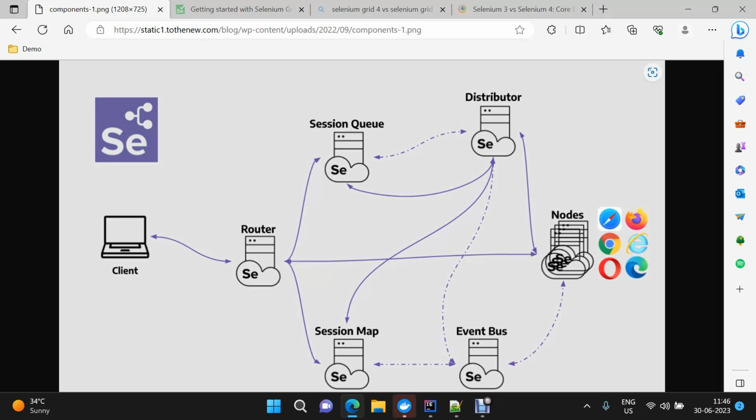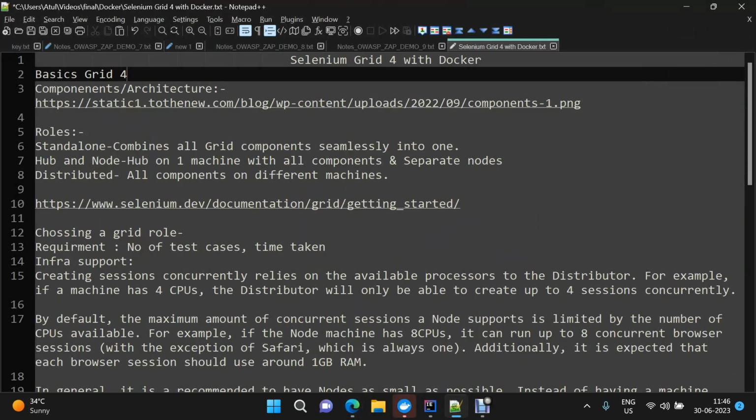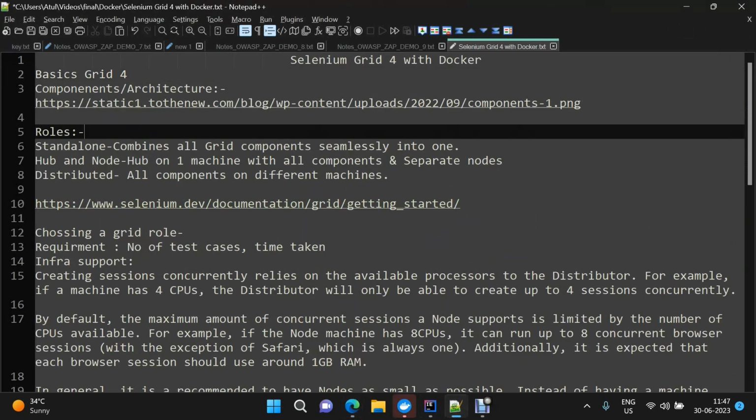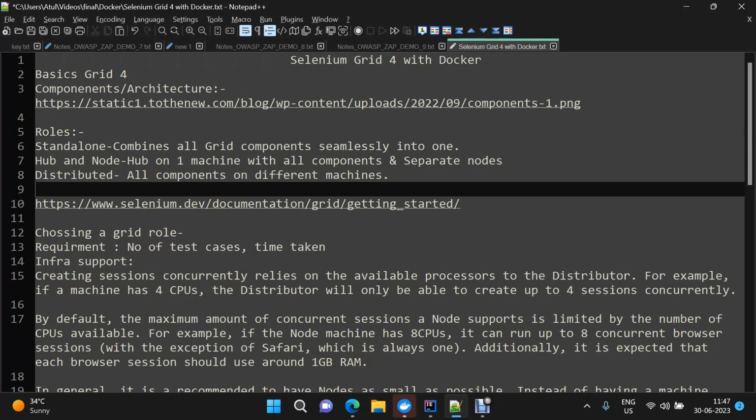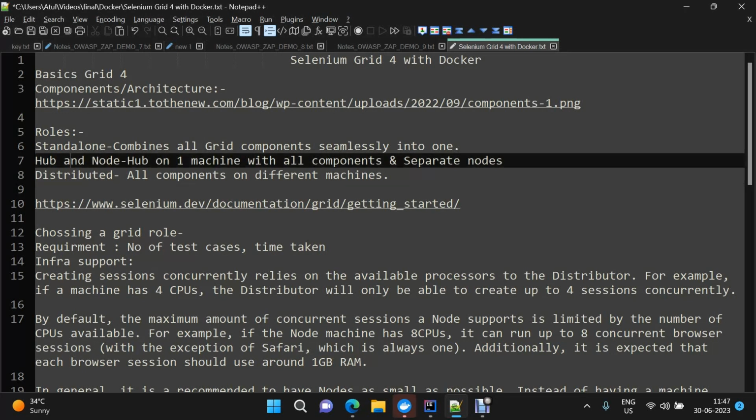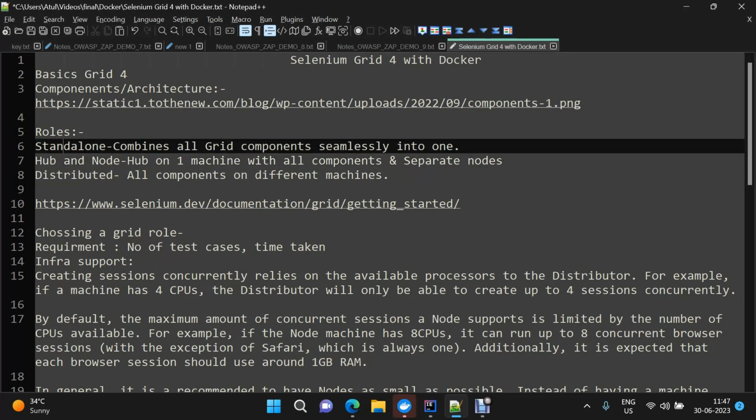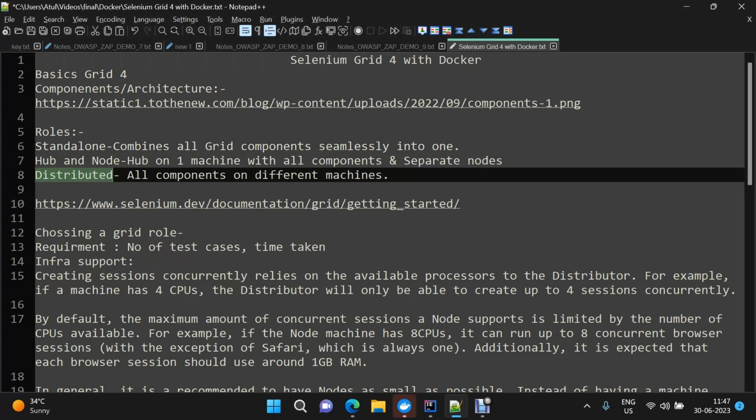Okay, now let us go to the next section, which talks about roles. In this new Selenium Grid 4, we have three, or I'll say four roles. You can also have Docker as a fourth role, but mainly there are three roles. One is standalone, the second is hub and node, and the third is distributed.